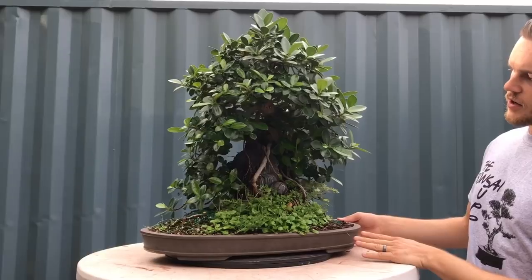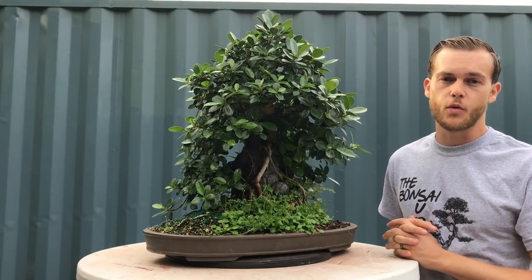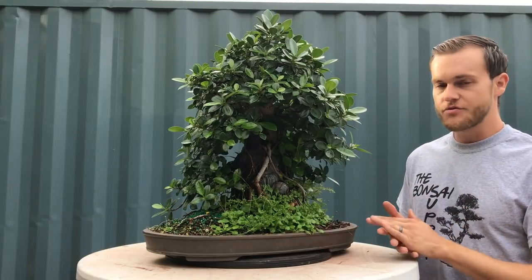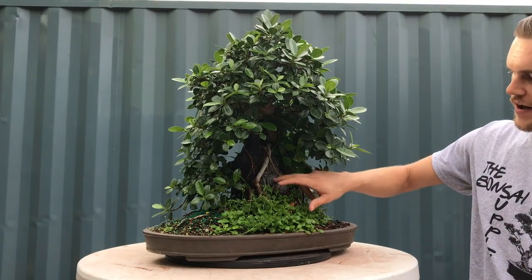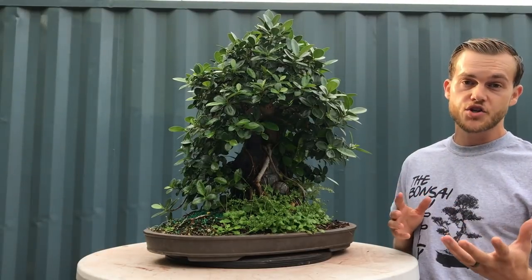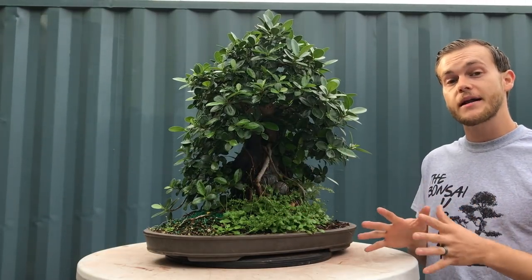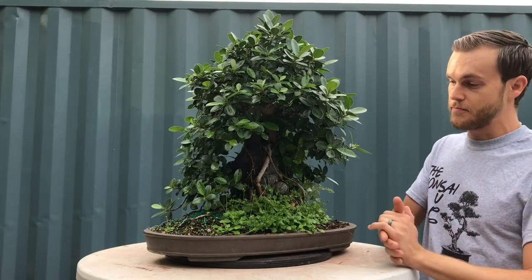Now, if you take a closer look at this, the statue is actually not a Buddha, as it is in Angkor Wat. It is actually a Chinese terracotta warrior, and that's for a good reason, because it is really difficult to find Buddhas this size that are made out of actual clay. So I found this statue on one of my trips when I was in China visiting the terracotta army in Xi'an. This is an authentic statue that has been made out of the clay from that area where they actually dug up those statues in particular.